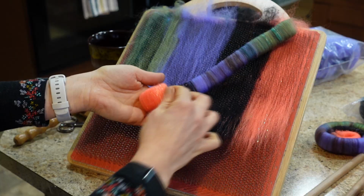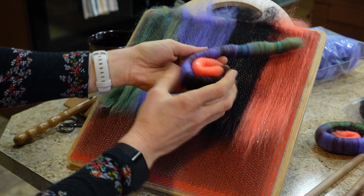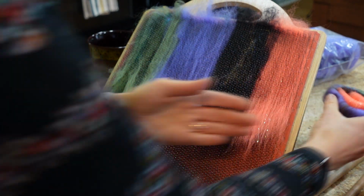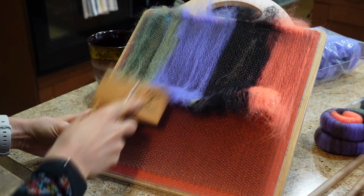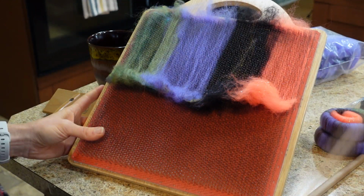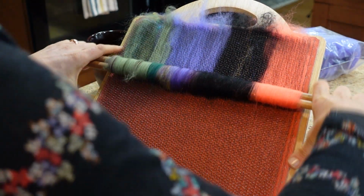So fun. So much fun. I just love making these. They are so much fun. So I'm going to roll this one up as well. And there's that one. So that's two. I usually can get four or five of these off of the blending board. It really seems to work quite well.